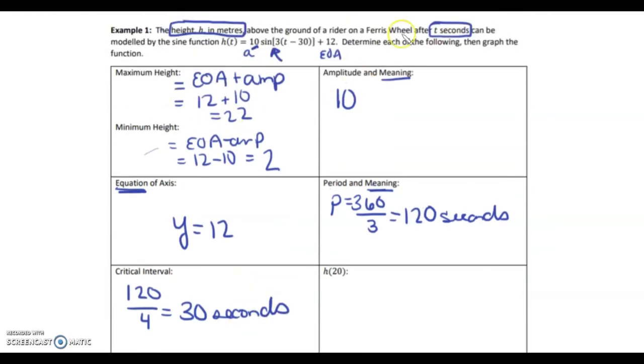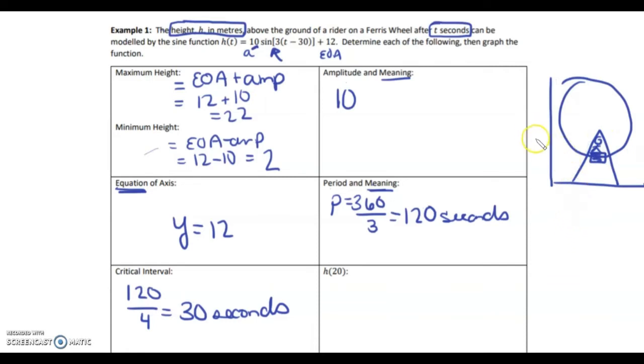Okay, so this is what happens in this question. We have some Ferris wheel. It looks like this. Riders board at the bottom. Logically, there's a rider. Logically, the bottom's not going to scrape the ground, so it makes sense that the minimum is 2 meters off the ground. You're going to board it in the air or else you're going to lose your legs.